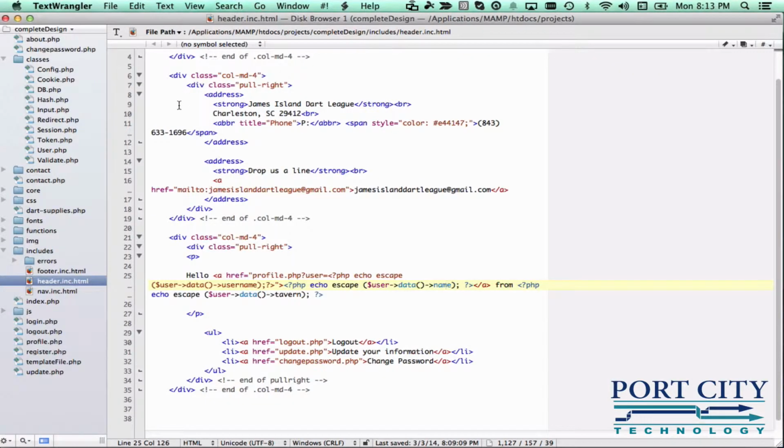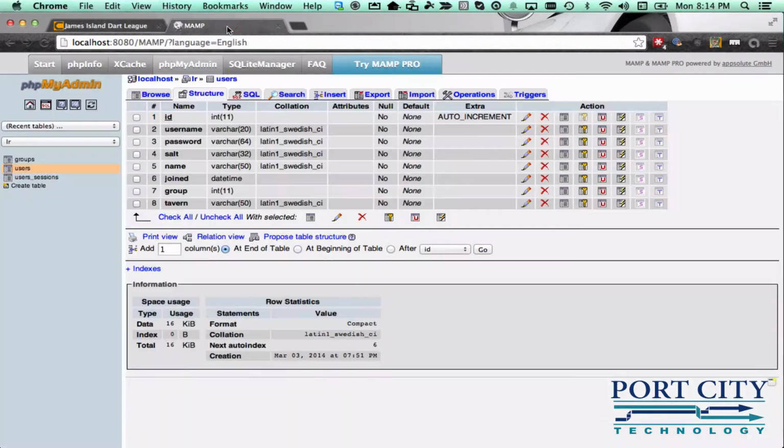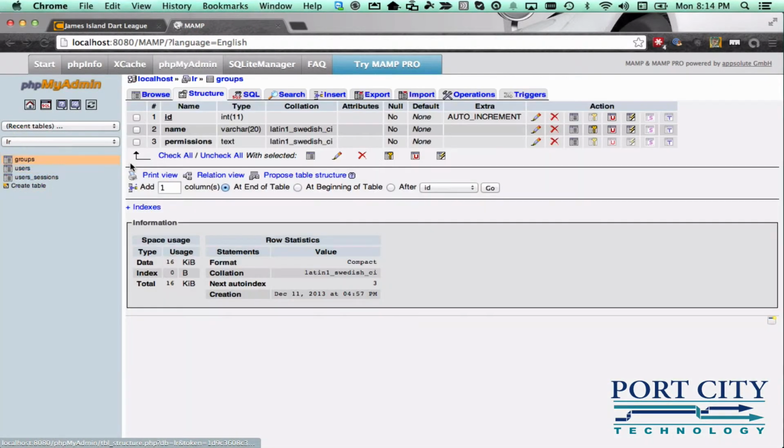So all of these changes that we made allow us to now add additional fields to the database for that profile to be called up later. We're going to have an admin and a user account on the site, because we want somebody to be able to add statistics that's not a user. So they're going to have to be an administrator. We have those two classes, the administrator and the user class, which is just a JSON in the permissions table.